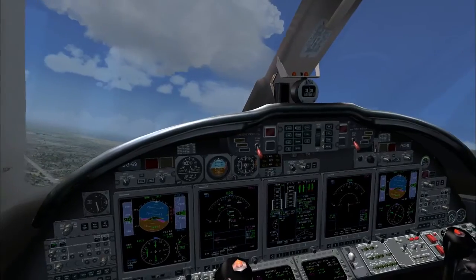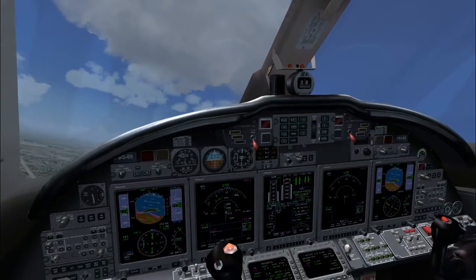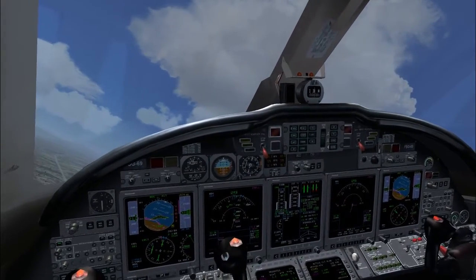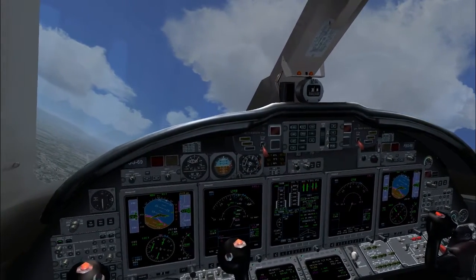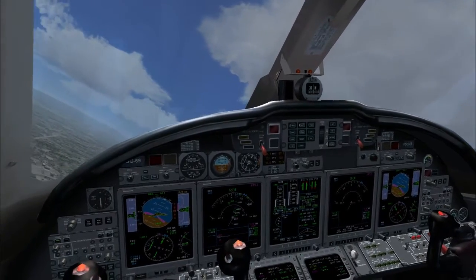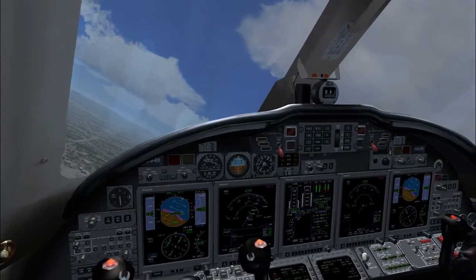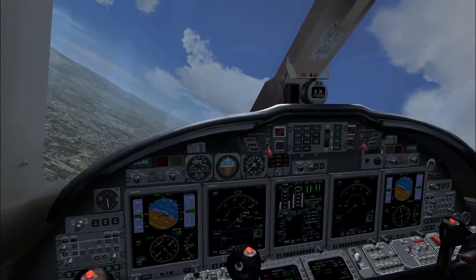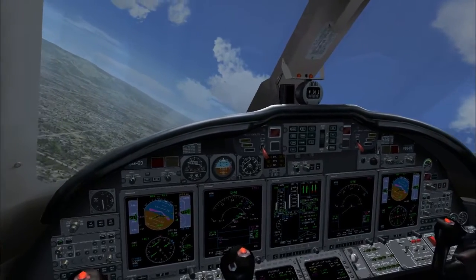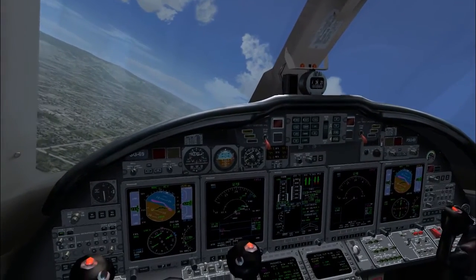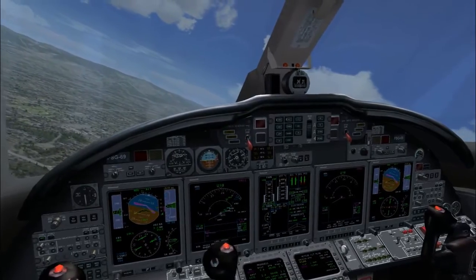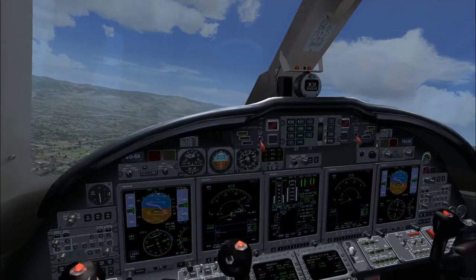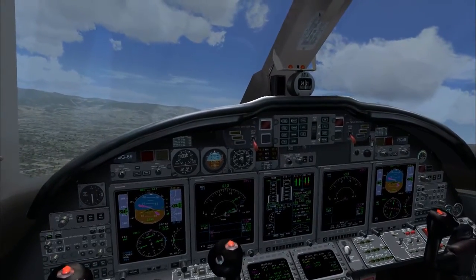Elevation at this airport is almost sea level. So I'll just go ahead and fly the pattern. I can go ahead and just take it in. I can either do it manually or I can use my approach hold. I'll go ahead and give it a shot. Okay. What's my altitude? 2,300. Let's go ahead and come up some more.